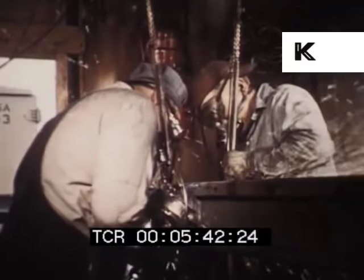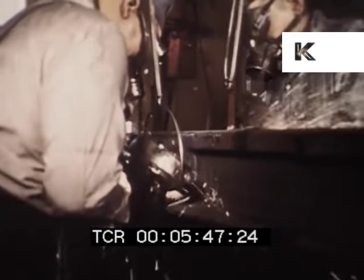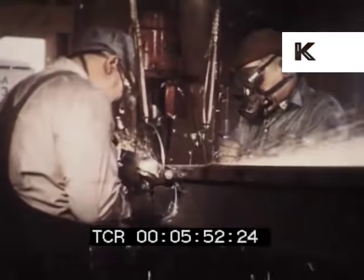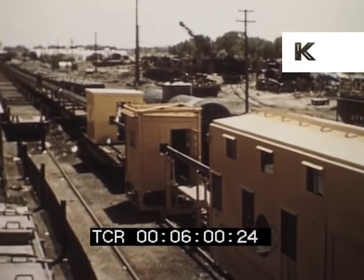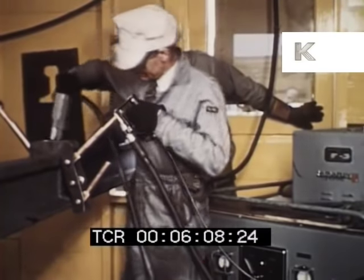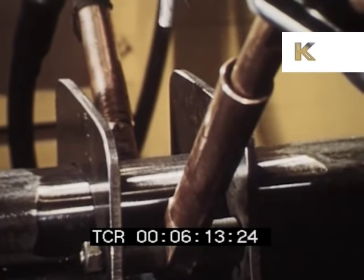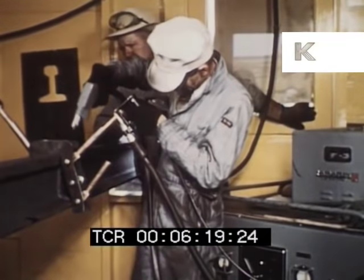This station was housed at Albuquerque in a 10-foot by 10-foot prefabricated metal building. Grinders were powered by electric motors, but a semi-automatic machine now in construction will take over the hand operation used here. The last step before loading is a second 10-by-10 metal building in which the welded rail is tested by Magnaflux to verify the high quality of the weld. The jig which holds the contact prods against the rail was developed by Santa Fe personnel, enabling one man to handle a job which formerly required two.